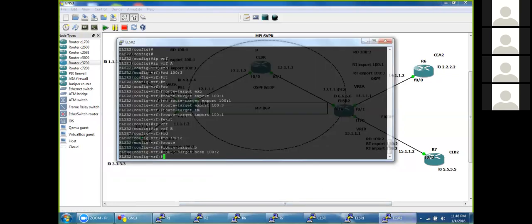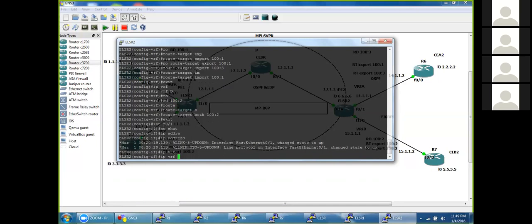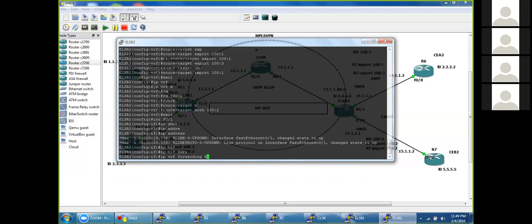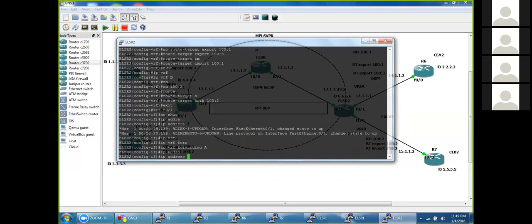HLSR2 will do the same thing. Interface F0/1, no shut. Sorry, first I will assign IP VRF forwarding A, and IP address 14.1.1.1.